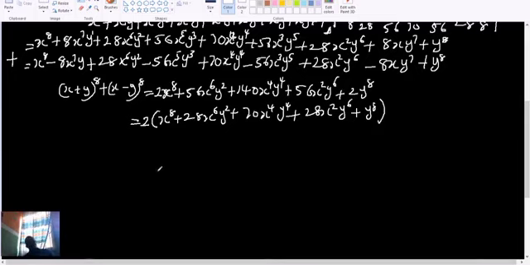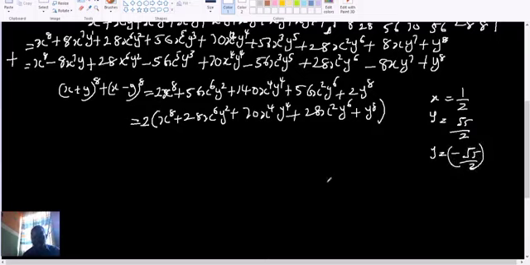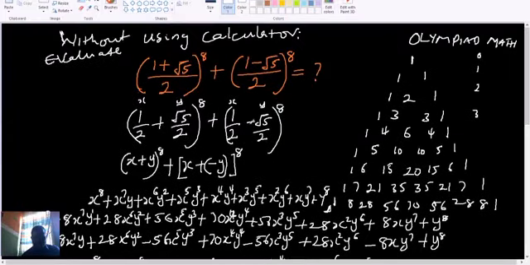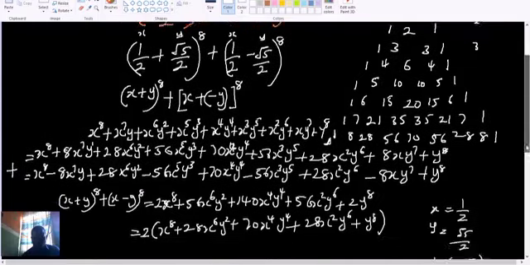Now don't forget what we said the other time, that x equal to half, y equal to root 5 over 2. So don't forget that the second y is minus root 5 over 2. So that is it. So you come back, you come here, you come and substitute. Because this is what we have here, this is y. You do it like this, you have y like this. So you come here, you come and substitute like that.